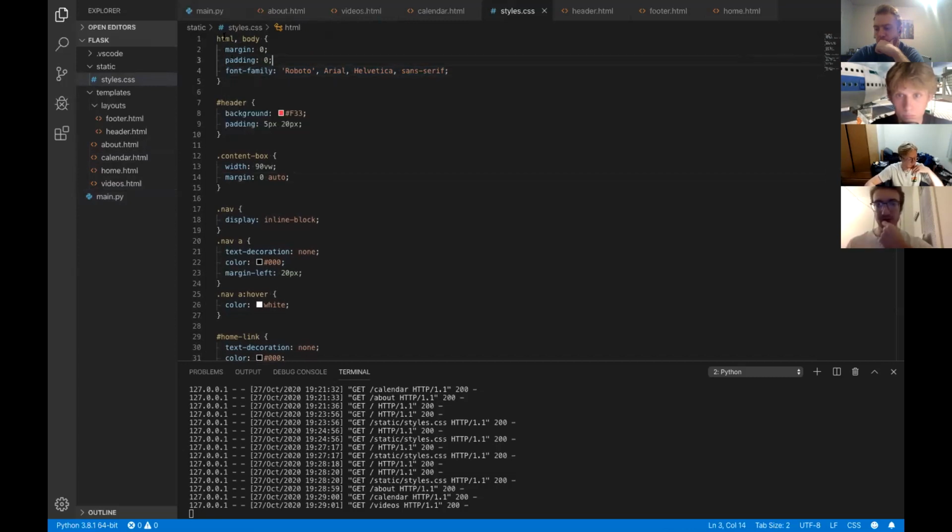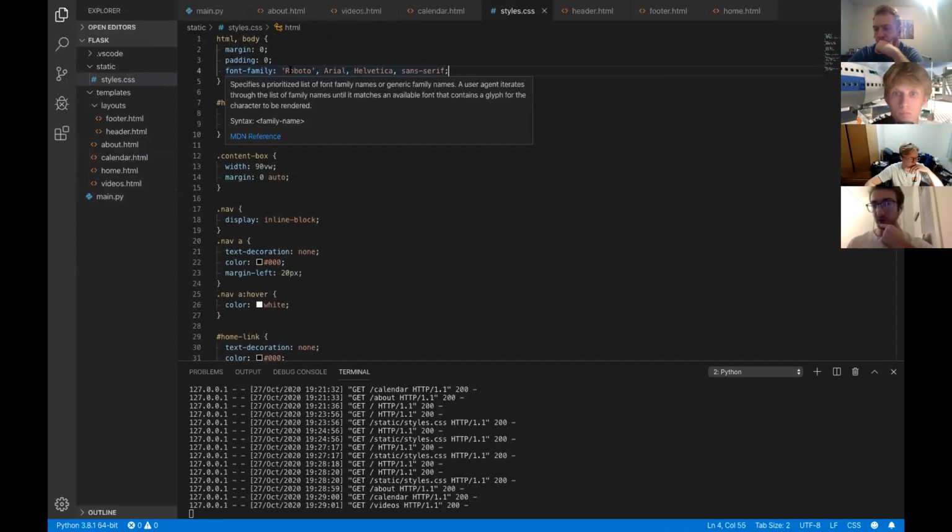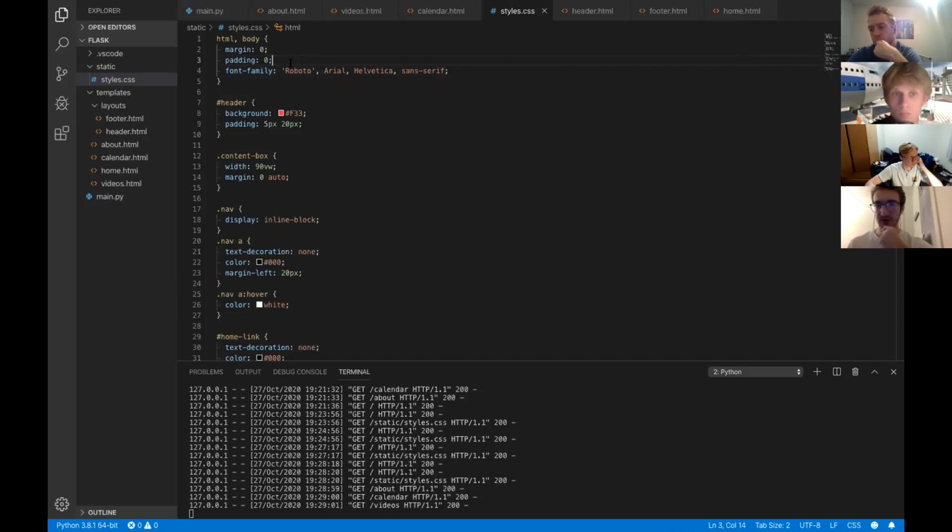So everything inside of HTML and inside of body is going to have this font family unless we override it at a lower level, but we don't. The default font is Roboto, and if you don't have Roboto, then Arial or Helvetica or sans serif. These fallbacks will only be used if Roboto isn't found. We're using Google Fonts for that, so Google Fonts would have to be down for it to use Arial.